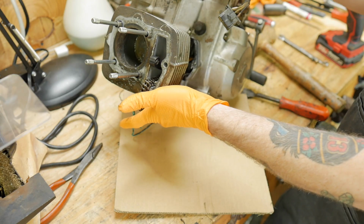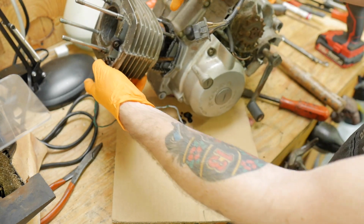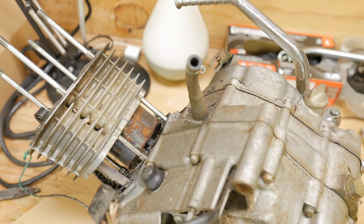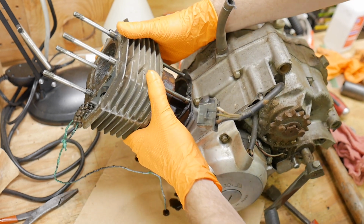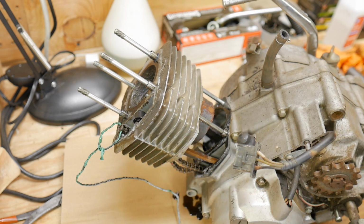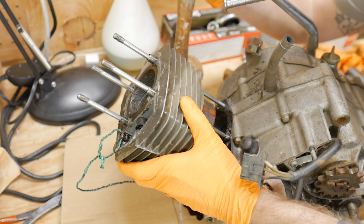I see rust on the outer skirt here. We have to try to get this thing off of the piston though, by whatever means possible. I don't care too much about the cylinder. I don't mind damaging it too much, if need be.